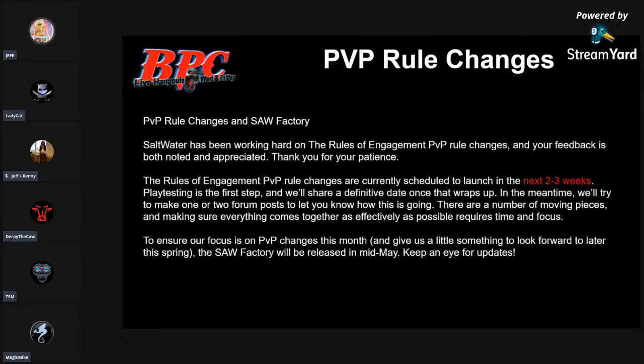So this is going to happen in the next 2 or 3 weeks. And then just to keep us excited, they're not going to release the Saw Factory until mid-May. And I've seen different reports on what Saw is: either subaquatic weapons factory, which we think is going to create mines, or I think it was Half Centaur that said sharks and whale factory, which would be even more interesting as far as a defensive capability of your base.